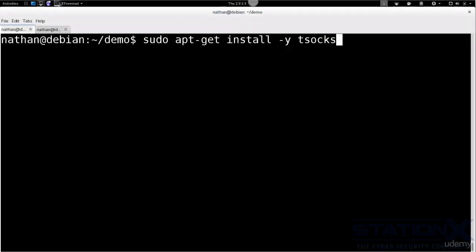If you want to use an application that doesn't have a proxy setting, then you can use tsocks in Linux. And this command here will download it for you. This is Kali as well, Debian. Then we need to edit the tsocks config file, which is here, /etc/tsocks.conf.